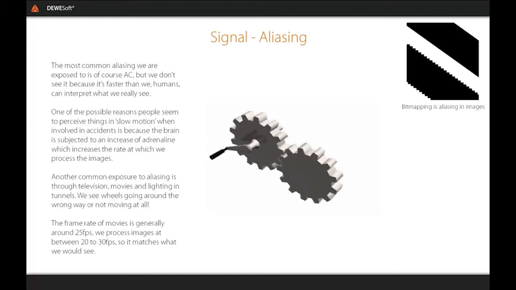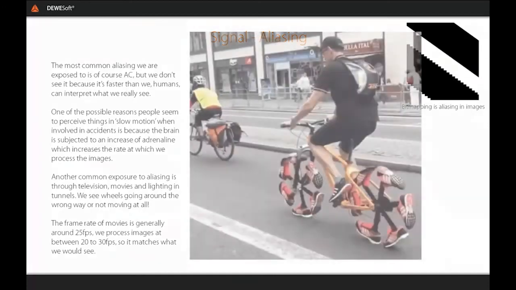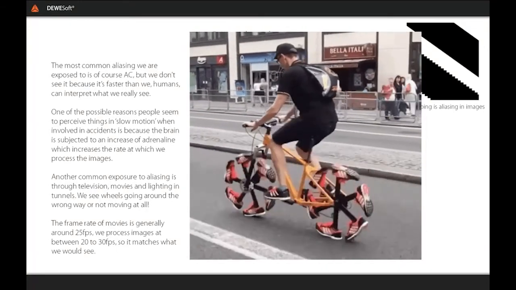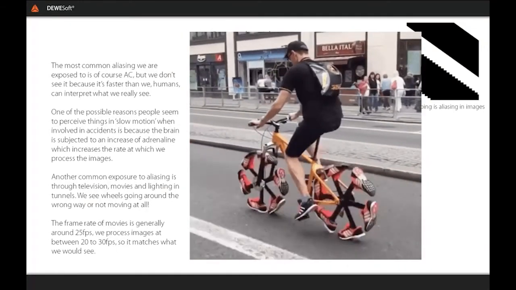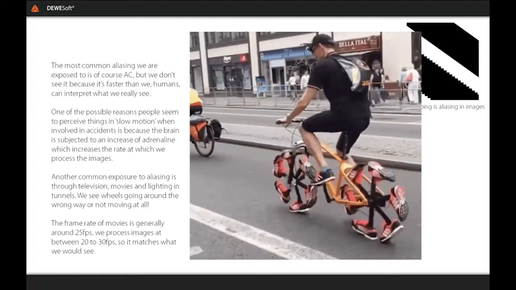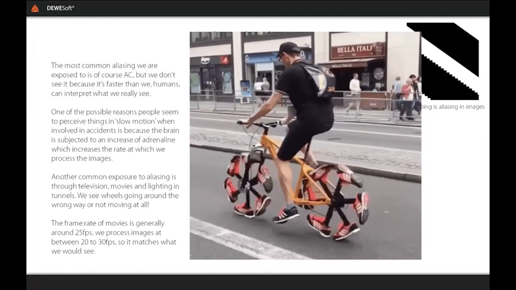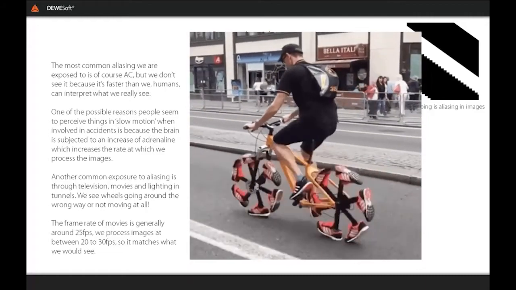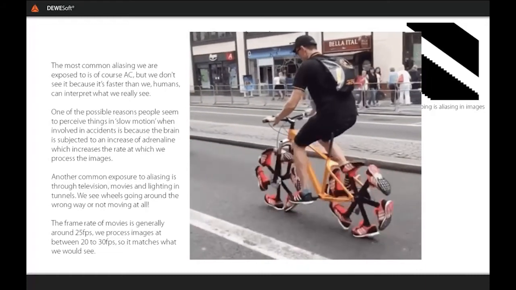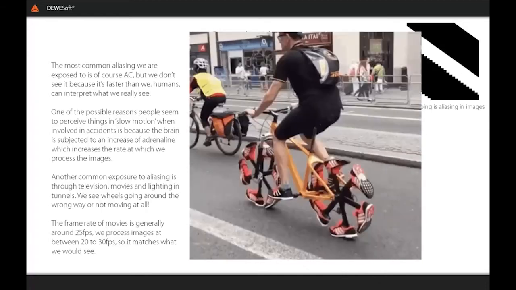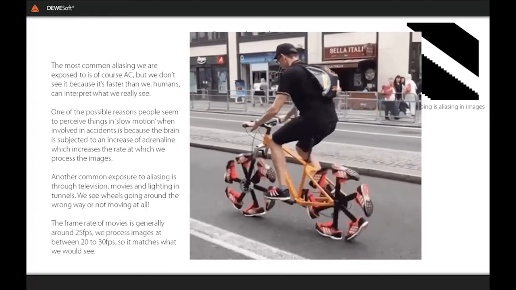Now, just to reinforce this, I found this video, which I thought was a particularly good example, because not only is it funny, but the fact that somebody went to the trouble of building a wheel with sneakers is incredible. But what it really shows is those sneakers almost going stationary on the ground at times because the frame rate isn't fast enough to capture all of the images. Not that we would be able to see it in this anyway.